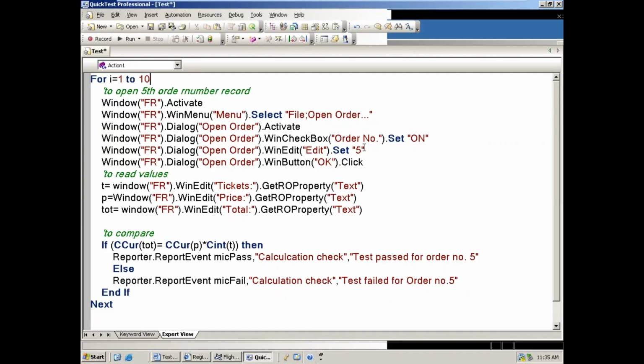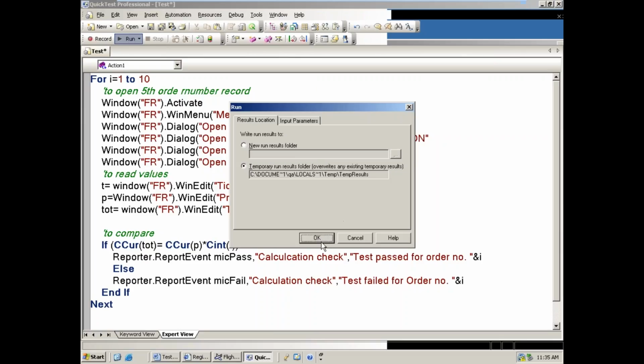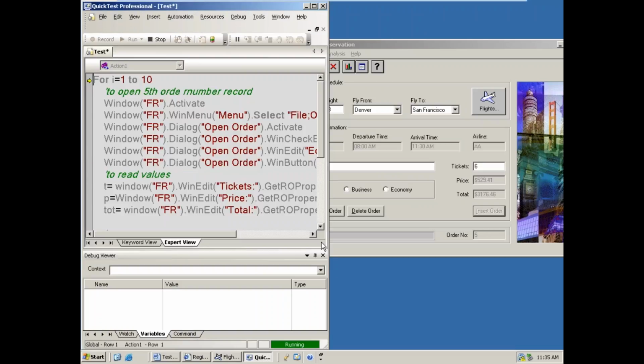The order number also I need to give as 1, but don't give the double quotes. I want to display the number here, so I remove the 5 and use ampersand I. Now this is what automation means. Like this we go through the scenarios.